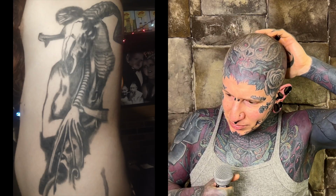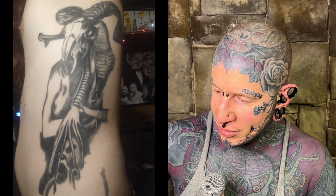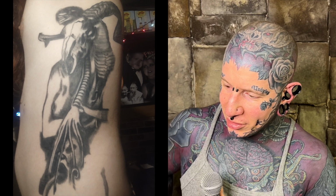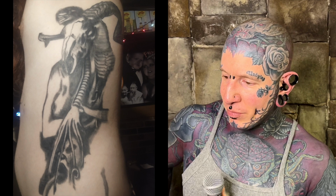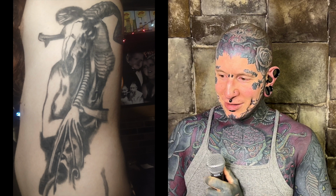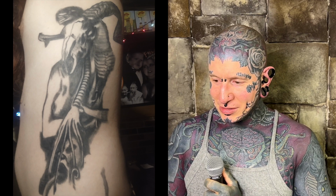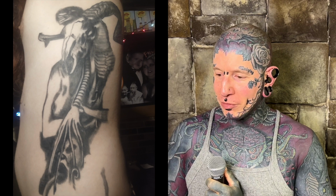And then we have this randomness. I don't know what this is. Do you know what this is? Well, it's like a lady with a bull skull. Yes. Yeah. Lady with a goat bull skull. We haven't quite. And then there looks to be some sort of screaming face down there. Oh, I would never have guessed that.